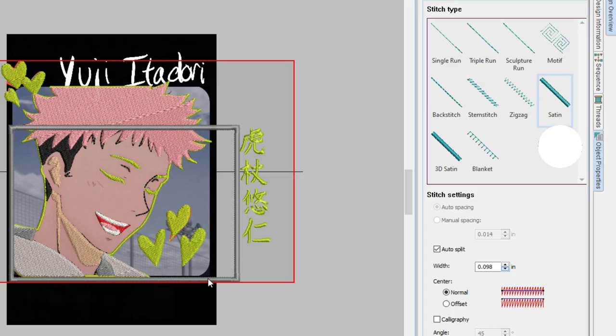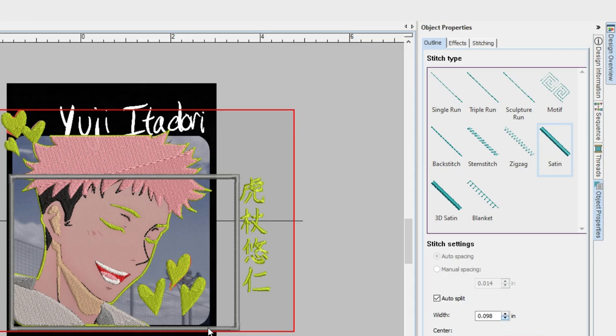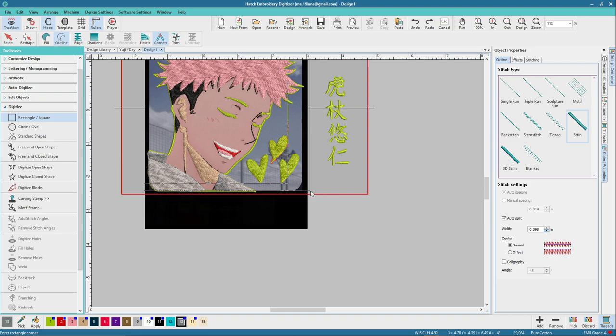You're going to go ahead and click on that, and you're going to click on the satin stitch that's right here as well. If you would like to copy the numbers that I have for width, you are more than welcome to. 150 is the thickest I'll go, because that's a good size for a border, but 0.100 inches is also good. So you're going to watch me put out the border.